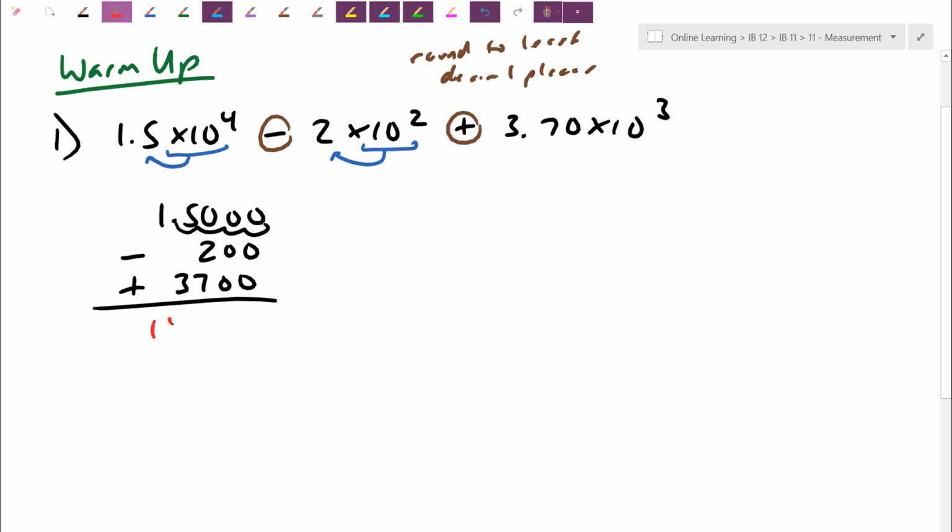So by doing the brute force, I just line out the decimal places here, and at least all the digits will add up correctly. And now when I just use the lens of significant figures here, because I know these ones here would have been measurements, I do want to follow the rule of rounding to the least decimal places. So 1.5 is guessed at that 5 there. The 200 only actually has one significant number, and that's guessed at the 2. The last one here with 3.70, that one's actually guessed at that 10's position there.